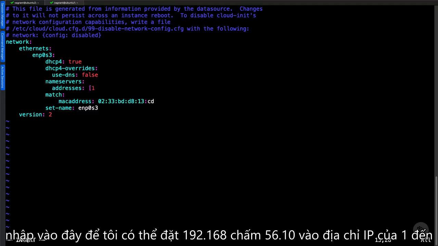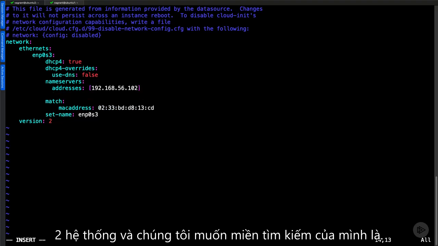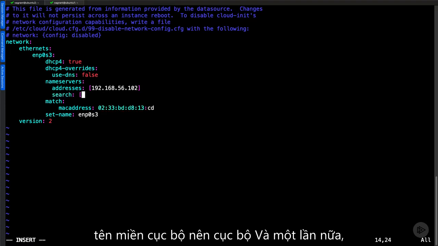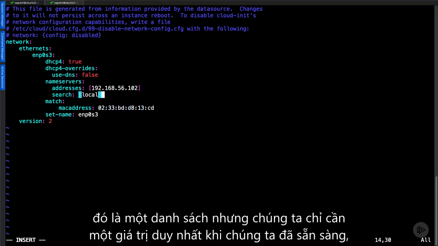So I can put 192.168.56.102, the IP address of your Ubuntu 2 system. And we want our search domain to be the local domain, so local. And again, that's a list, but we only need the single value.